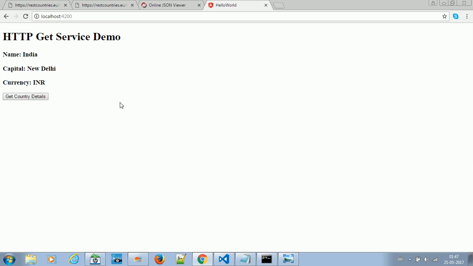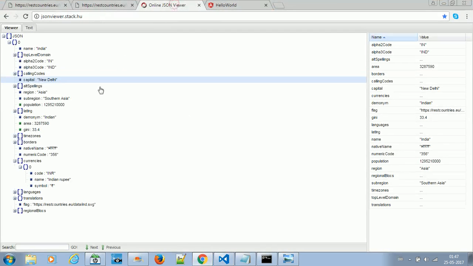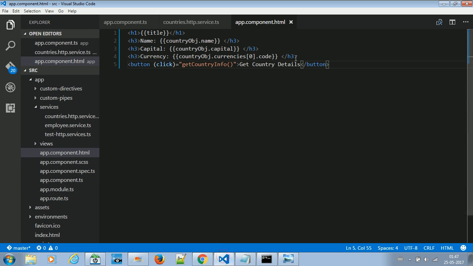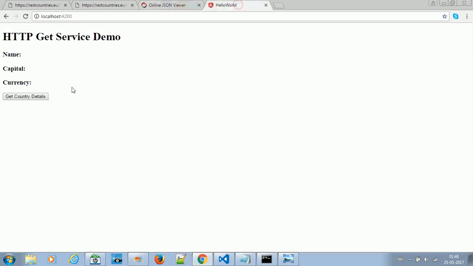You see it is coming India, New Delhi, INR is the currency value. In fact, if you see over here, the interesting part is you even get the currency symbol also, dot symbol. Let's give that. Okay. So here only, beside this, let us copy this entire thing and just give a hyphen and let us paste it, and we can write symbol. Okay, now let us say get country detail. See, we get the symbol also.